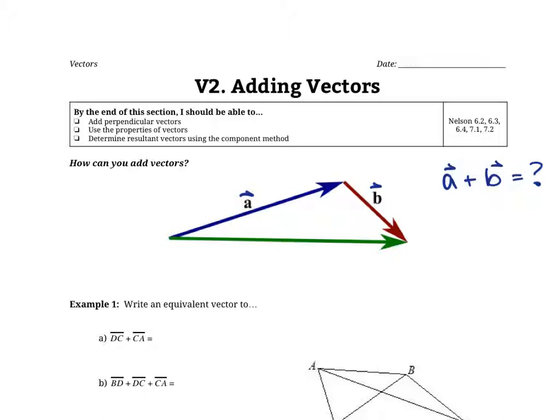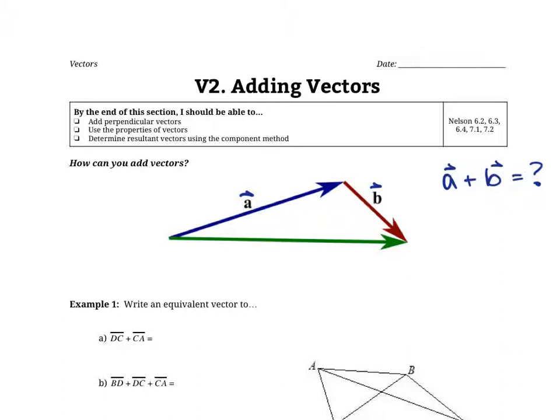And the answer is here. It's already on your page. A is a vector that goes like this. So if we're following the path, it goes like this. And then B is the vector that goes like this. So essentially what it's asking for is the straight distance from the beginning of that path to the end of that path. And that's what the sum of A and B is. It's really the distance from the beginning to the end.